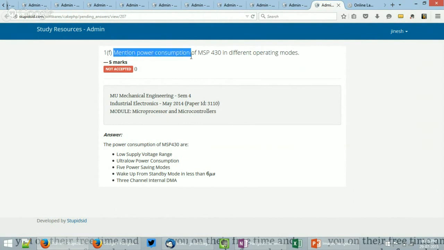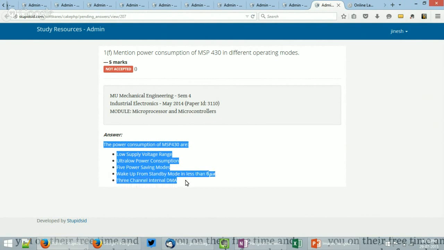Mention power consumption of MSP 430 in different operating modes. Now what we look for is very sharply the right focus to the question. And when the focus of the question is mention power consumption, you cannot leave your answers ambiguous.